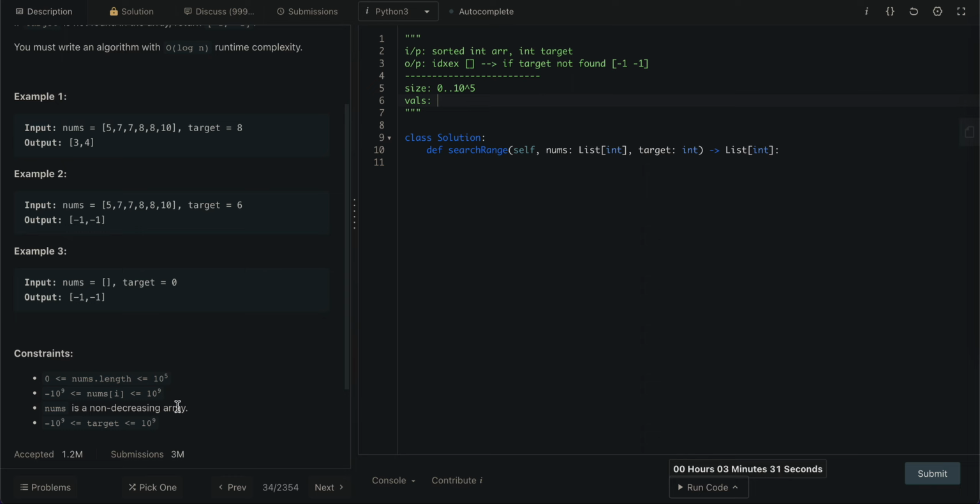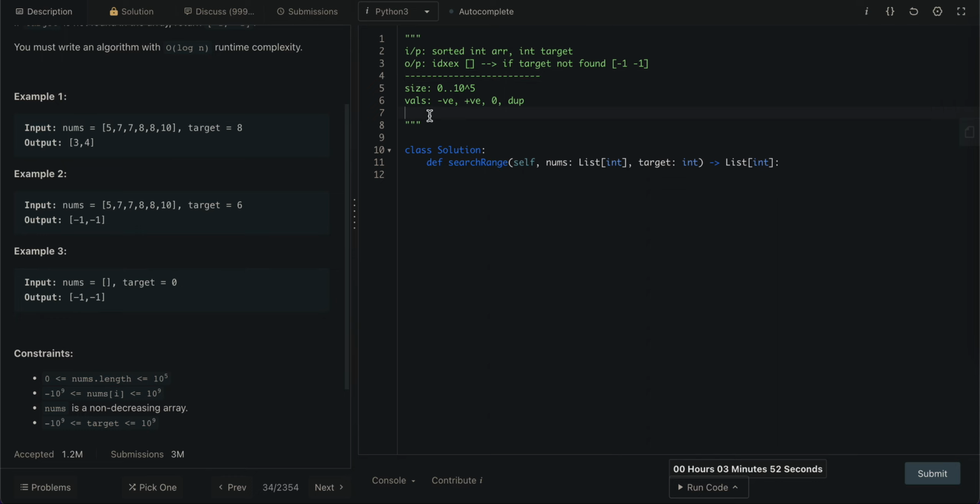Okay, so we can have that. This is the property sorted, so we can have duplicates. We can have negative, we can have positive, we can have 0, we can have duplicates. Cool, makes sense.